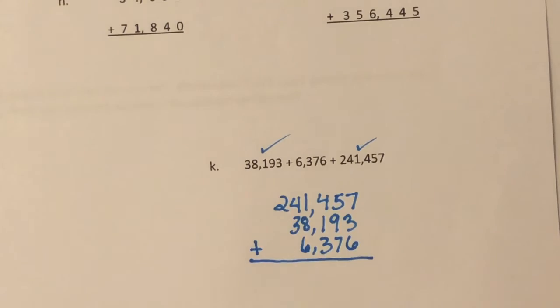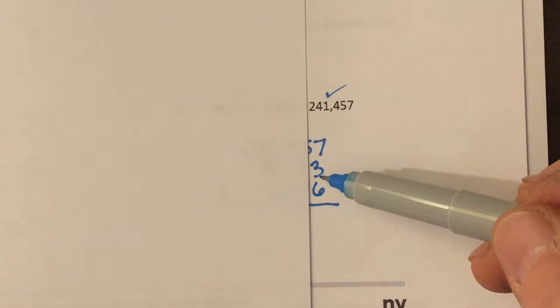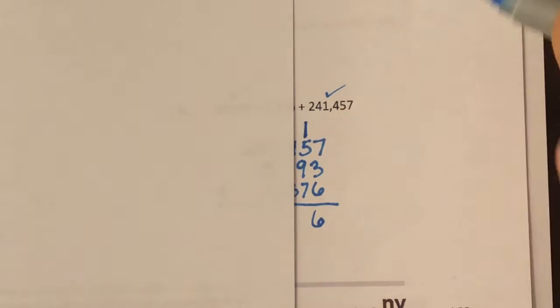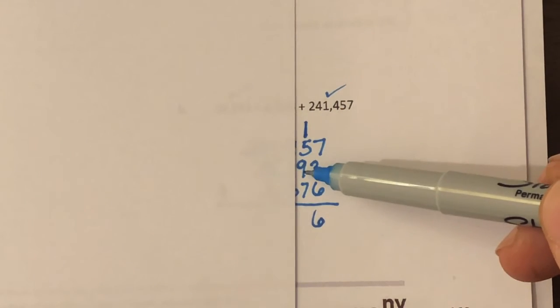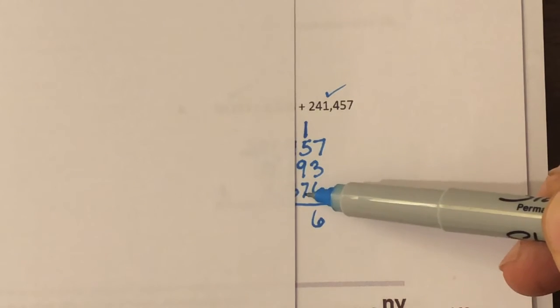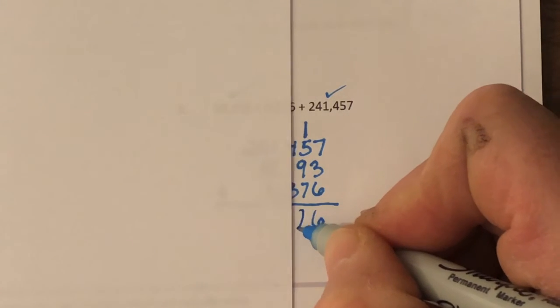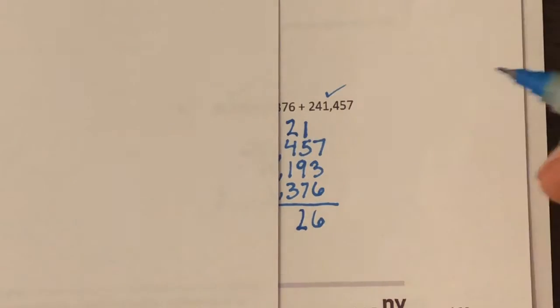Now I'm going to add it up just like I do it, standard algorithm. Ones place, 7 and 3, love those, they're friends. They make a nice 10. And 10 plus 6, easy math, 16. Put down the 6. Now the 1 in the 16 I must carry up here. So I have 1, and I see 9 is friends with 1, so I'm going to add that. 1 and 9 is 10, and then I'll flip it with a 5 and a 7. So 1 and 9 is 10 plus 7 is 17. 17 and 5 would be 22. So I put down the 2, carry the 2, okay?